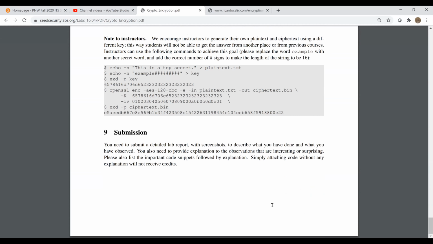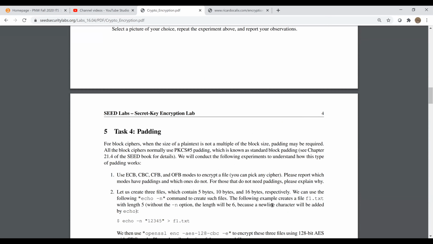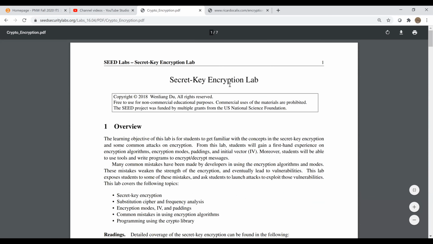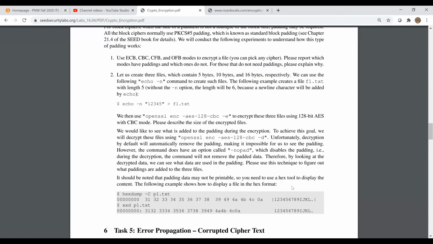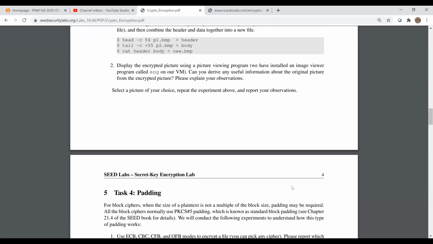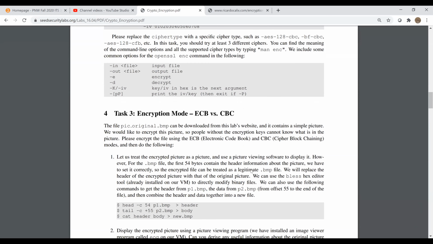Will you provide a list of the tasks? I will. I will have to provide a complete list. Usually what I do is when I create the Dropbox on Blackboard, you'll see me do it in class. When I create the Dropbox, as you guys are working through the lab, I'll say, go to the secret key encryption lab, and then I'll say complete task 5, 4, and so on. So I'll provide that there. I just want to think about it if I'm going to give you everything or not. Okay, we'll see.